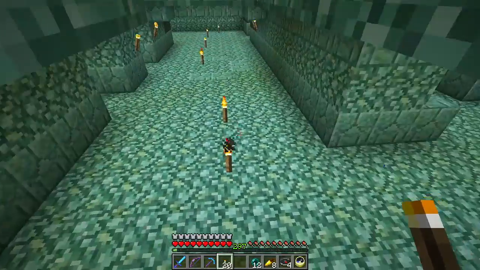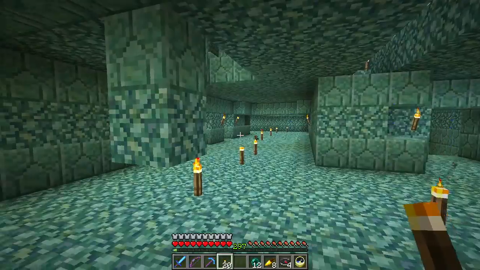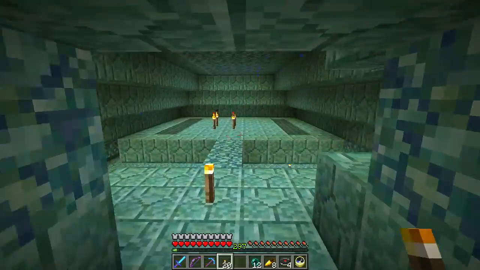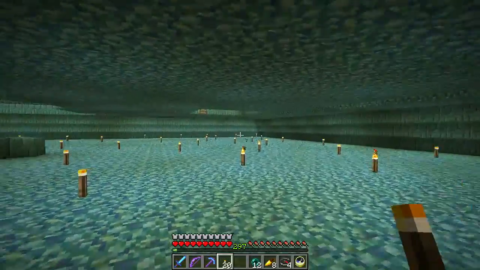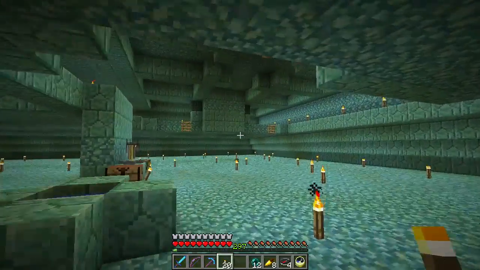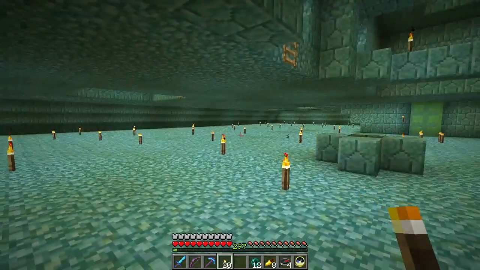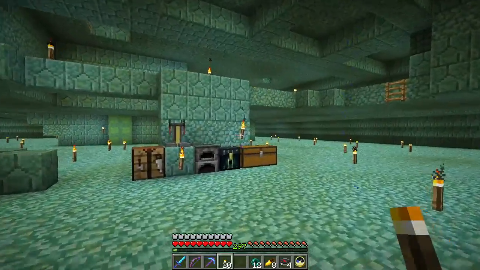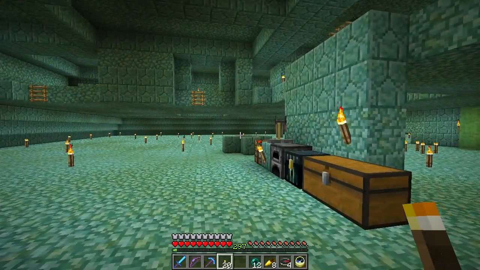I tore out all the sea lanterns from here, and wait, where am I? I can't be lost. Oh, yeah. I tore out all the sea lanterns from inside here, so I have about a stack and a half. VexFX wants some, so I'm gonna share that booty with him. But once we get the Guardian Farm up and running, we'll of course have more sea lanterns than we know what to do with.